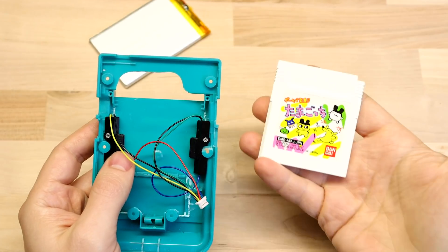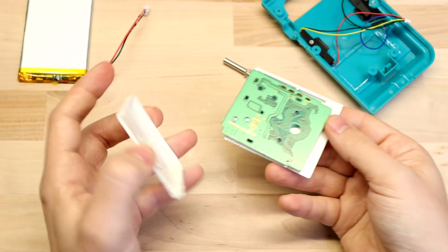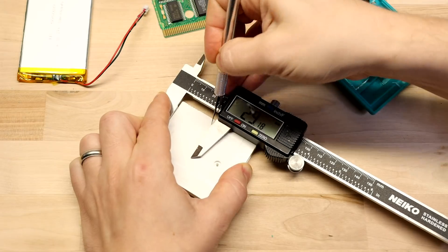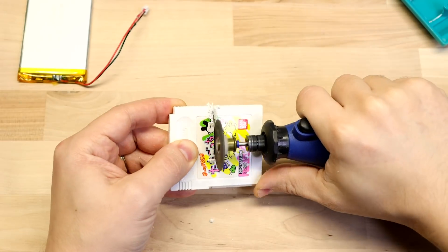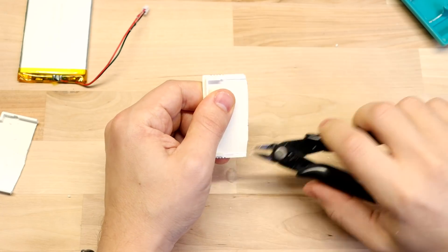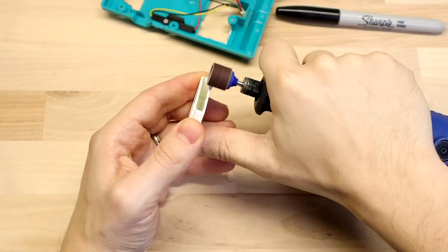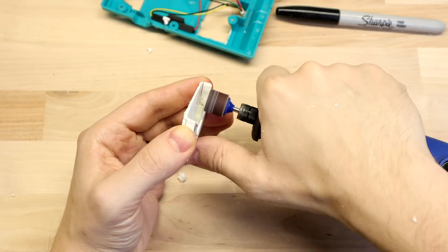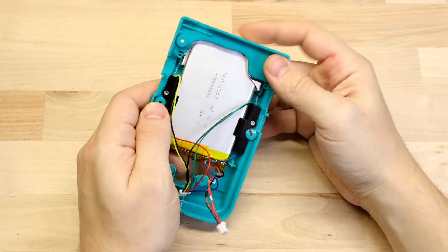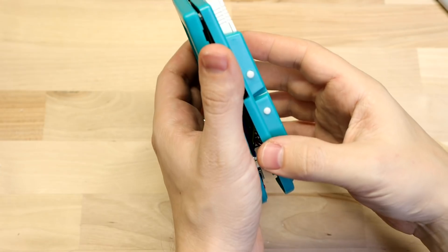Now get a cartridge ready to cover up the battery. You can get aftermarket ones but I really wanted to use a white one, so I'm taking the actual cartridge out of a Tamagotchi one a friend sent me — I can reshell that so the game is still playable. Cut it to about 30mm long and cut off the wall on the front part just behind the tabs. Glue the back and front sides together, add a custom sticker, then put it inside the shell and mark where the Raspberry Pi cutout was because you'll need to do the same thing on the cartridge. It should just fit over the battery, and then you can stick it in and finish screwing the two sides down.